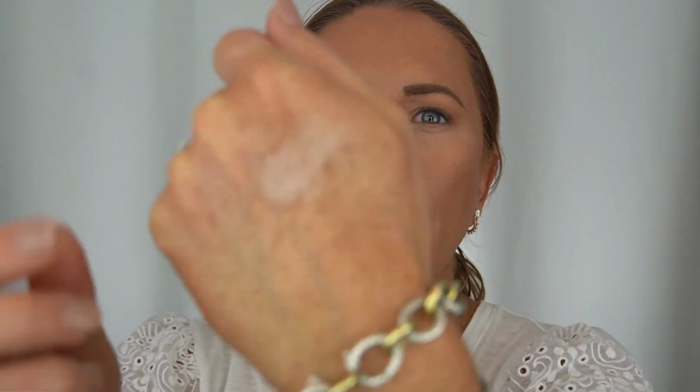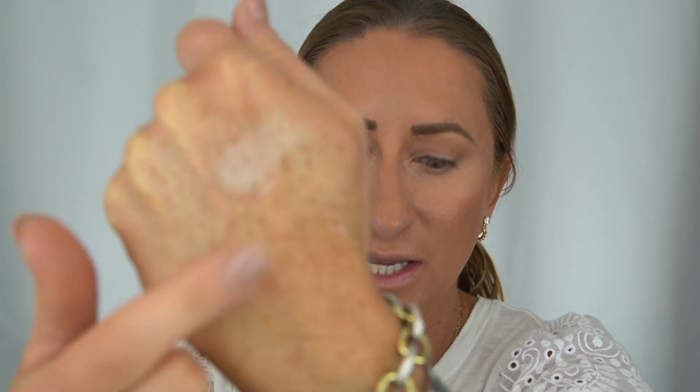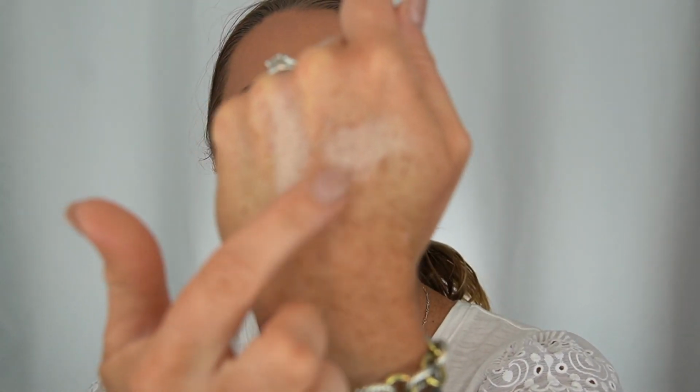Here's what we'll do. We're going to swatch these. Okay, that's not as dark as I thought it was going to be. I'm going to poke holes in all the rest and then come back. Okay, so the top one, I'm glad I didn't put these on as an all over the face. This would not work for me. This is the one that's the rose one. This is the Celestial, and this is the honey. I would say the Celestial is closest to my favorite highlighter. Yeah, definitely is. So this is my highlight that I usually use. But today, with this being a little darker, I'm going to use the honey one.